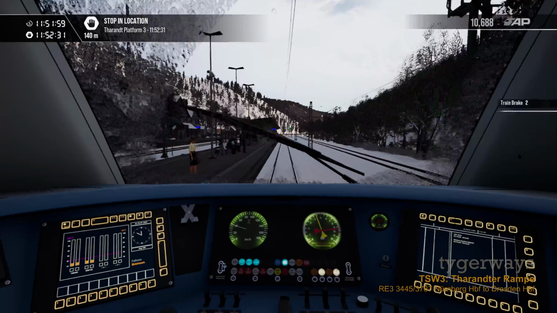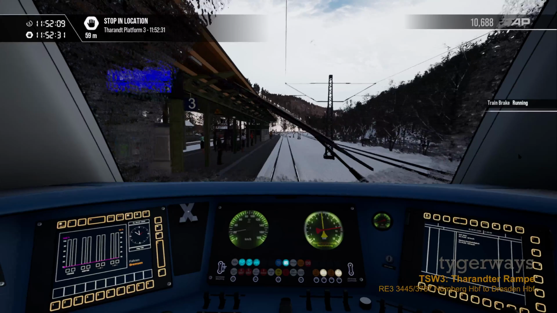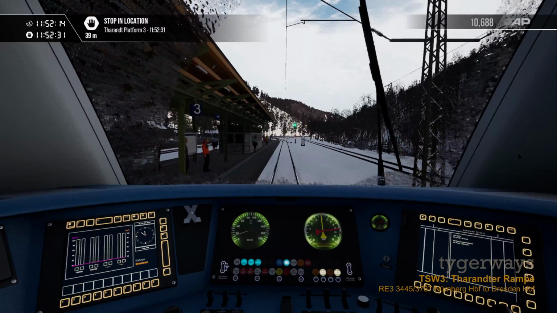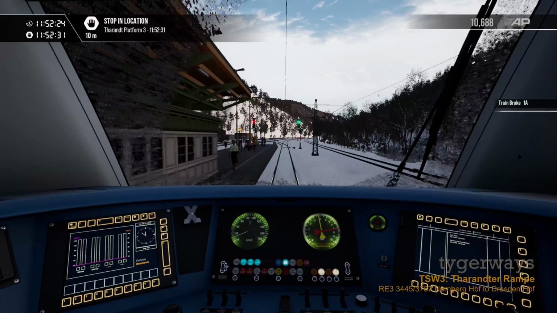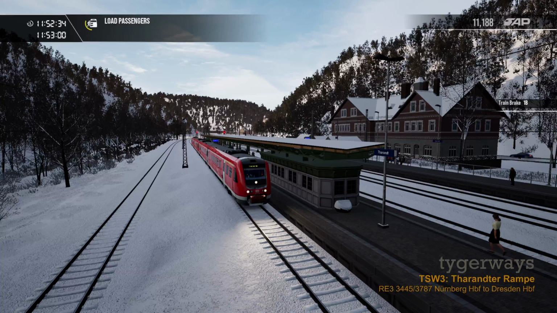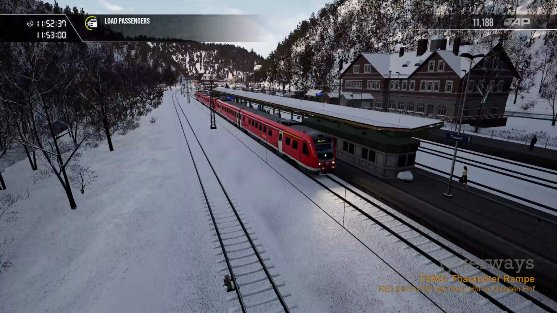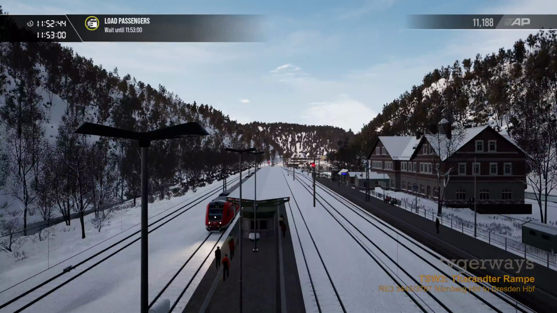This repeater will get acknowledged too, because there's another signal reduction to 60 for getting out of the station again. We have the time to slow down. Really sweet. For a 500 point stop. Yeah, and this is Tharandt station. This is the little town, village, whatever. That is the namesake for the whole DLC here.